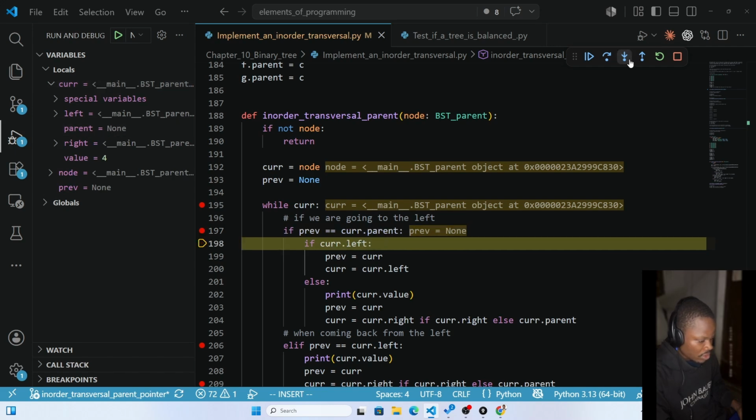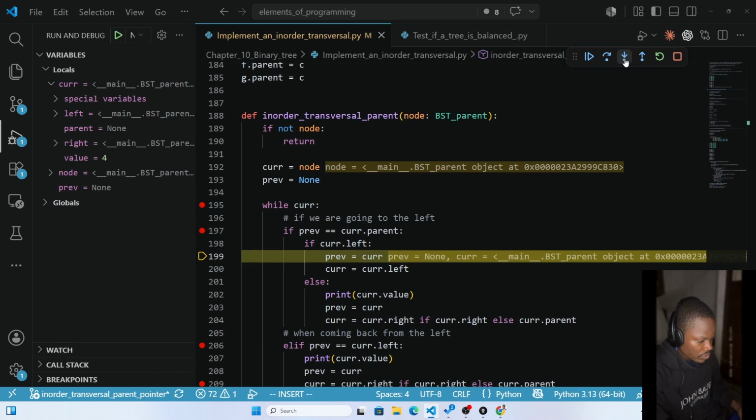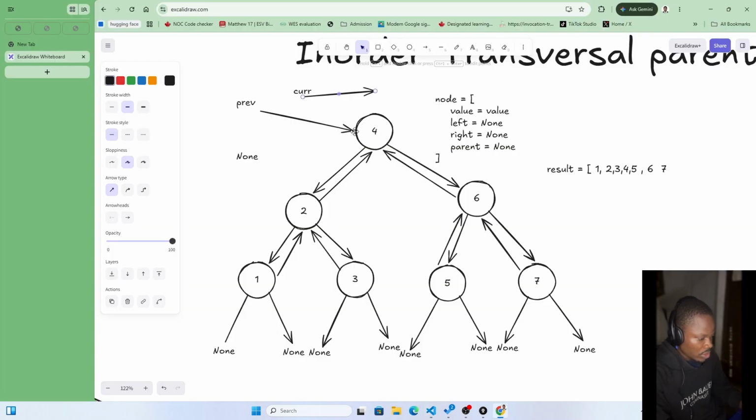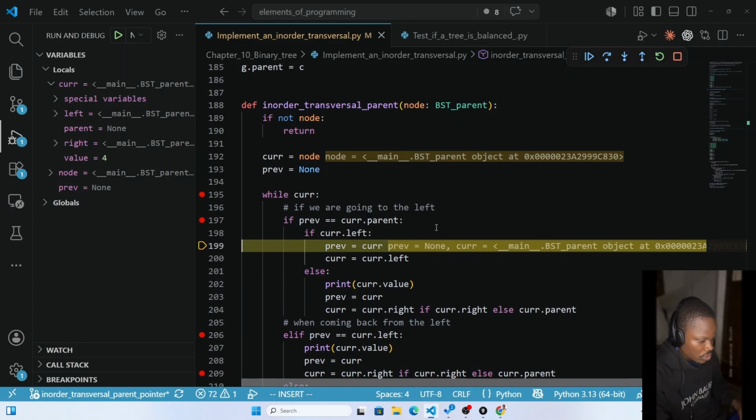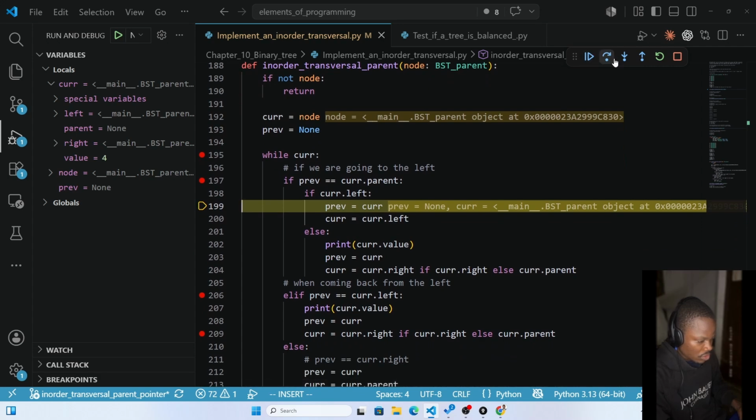If current dot left exists. So current dot left, you can see here that current dot left holds a value. That means we can traverse. So we say if previous is equal to this, now current is equal to this. So we are pointing previous now to the head of the node. Basically previous is moving from here, and now current is here. So previous moves from being None to being the node over here. We continue in that same vein as we iterate.